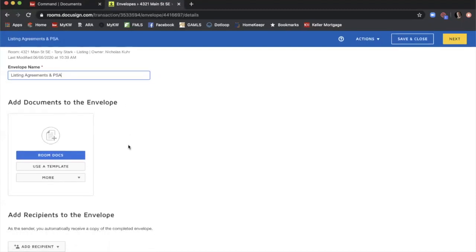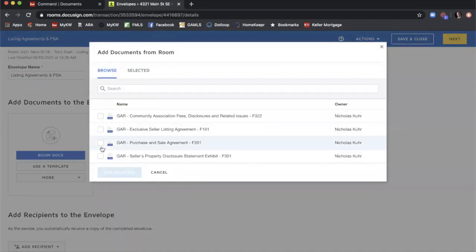Now we add our documents to the envelope. The first button here is Room Docs, and this is the button you click to add the documents that we've created in the Documents tab of our room. Click on Room Docs, and this will show you a list of every single document that's in the room. As you start to get more documents in the room, and more signed documents, this list will grow.